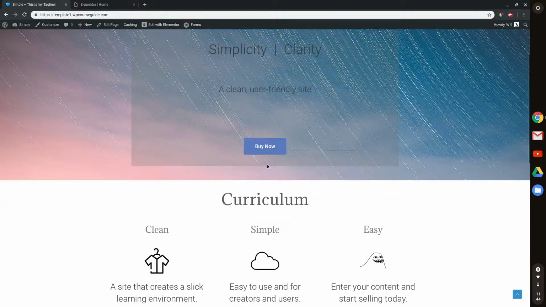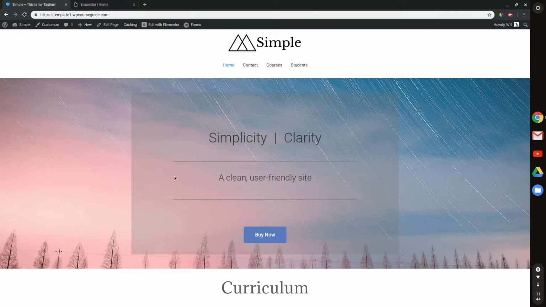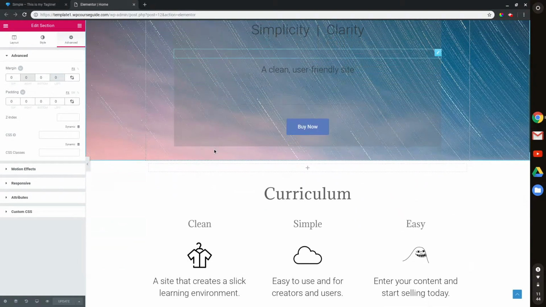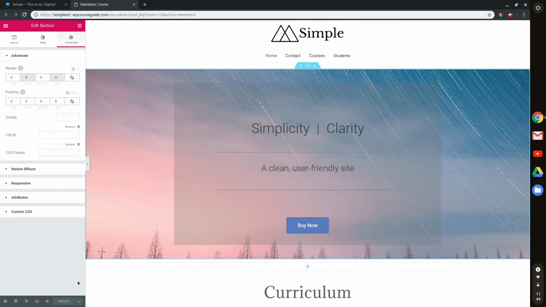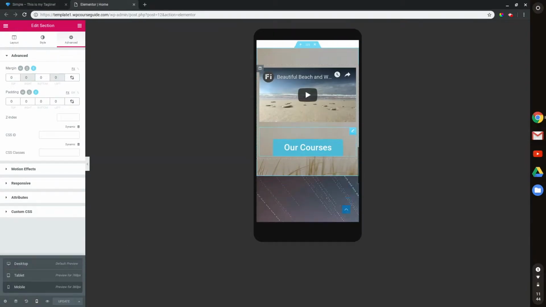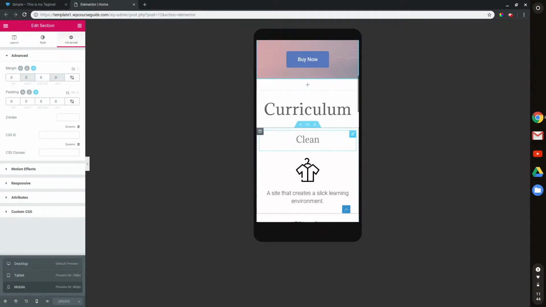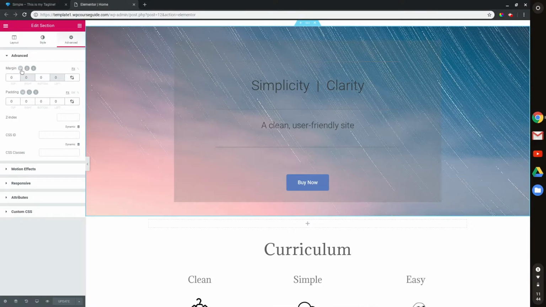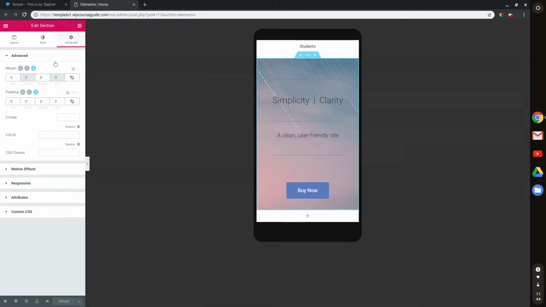So you can see my page here. I have things built in Elementor, and I have the Elementor Builder open in a new tab right here. And as we can see, I've formatted things for desktop, but if I head in and view my changes on mobile, I might find that some things don't look as great. So for example, maybe I don't want this size font for mobile. I have these options to custom change things based on my screen size. So I have the desktop version, as you can see here, and then I can also go down into mobile for various things, or tablet as well.